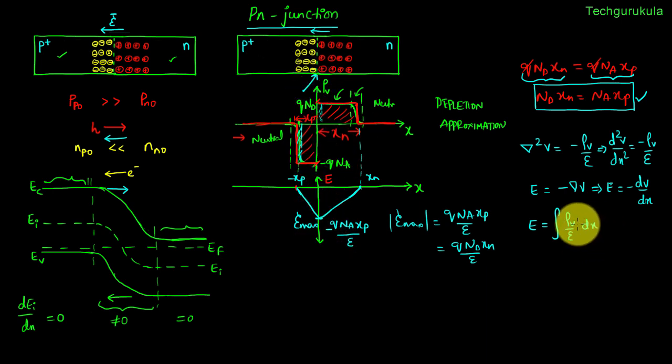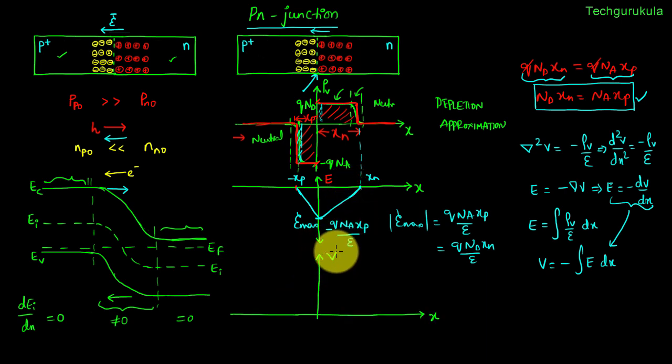Now finding the potential by knowing the electric field is straightforward, because potential is equal to minus integral of electric field times dx. We get that from this equation. So now again integrating the electric field but with a minus sign. Apply the same logic to find the potential by finding the area. Till minus xp, the area would be 0, and as we go, the area would be increasing, and we have a minus sign, so the area is positive, it increases, and we go further, it increases even more. But after we reach the point xn, the area wouldn't increase, which means the potential would be constant.